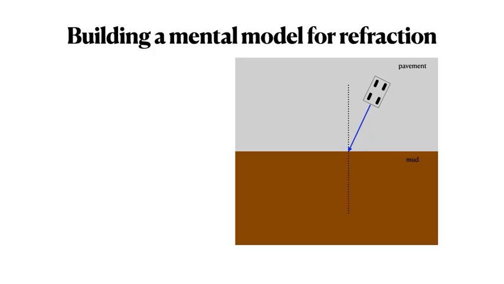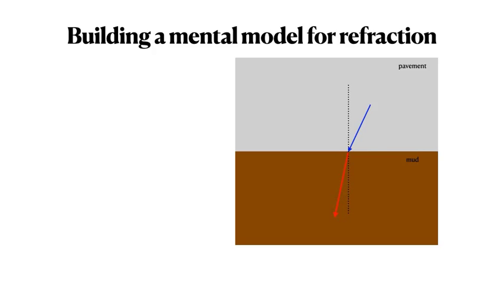Now as the truck drives into the mud, I want you to pay attention to this tire right here, because that's the tire that's going to hit the mud first. When that tire hits the mud, it's going to kind of bog down and lose traction. The other three tires, since they're on the pavement, will keep spinning. They'll still have traction. And the result is the truck is going to veer to its left. So when it drives into the mud, it's going to be like this. It turns a little bit, then continues moving on. So the path of the truck would be like this.